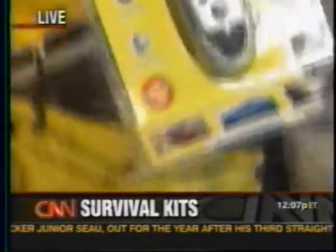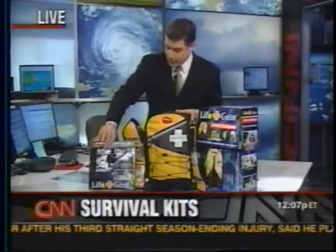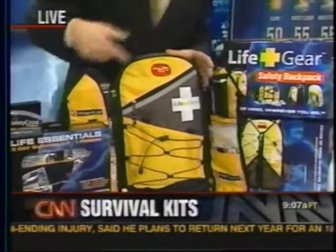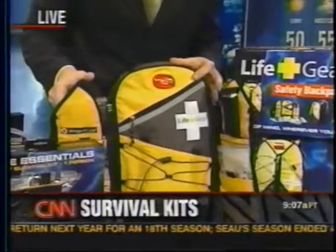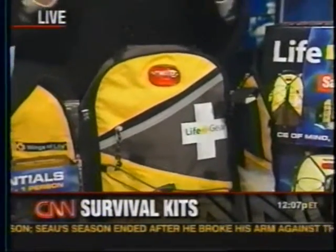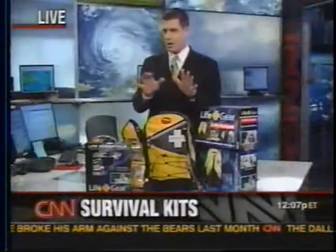And then here in the back, right behind that, you have a combination of all of those things. You've got the LifeGear, the food packet, a first aid kit, the survival knife. You even have a beacon that can, of course, attract help for you. All these things are just great gift ideas that can be used again under the worst circumstances, and thankfully they're all offered for less than $100, not just from LifeGear.com, but also from the American Red Cross, AAA, and even REI. So certainly some ideas for you for the holiday season.